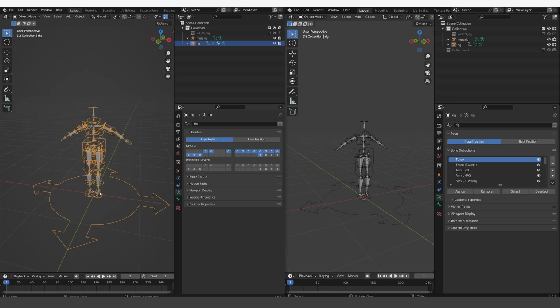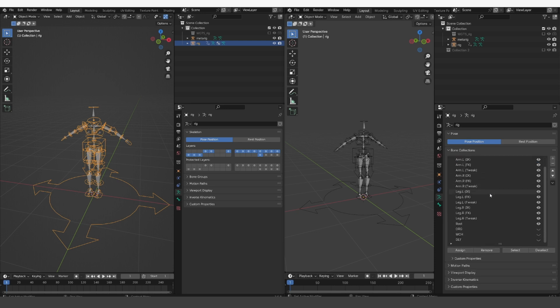Okay, so as you just saw, in all the versions of Blender we had this limited number of squares, and we had to remember what kind of function each of these squares has. In Blender 4, with the new bone collections, we have basically the same system, except that first, there is no limit of the amount of layers that we can create, and also each layer has a name, rather than being a vague square.